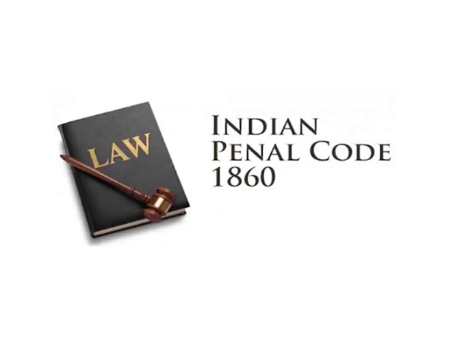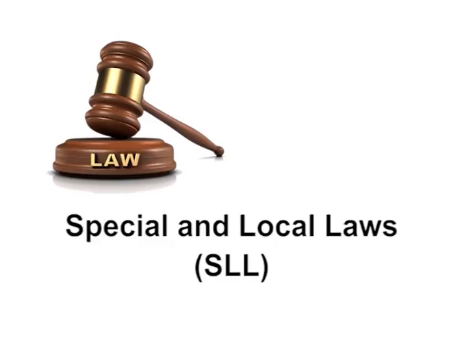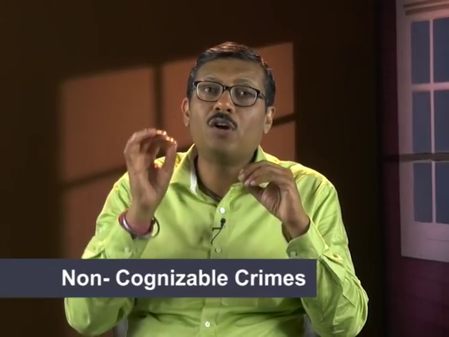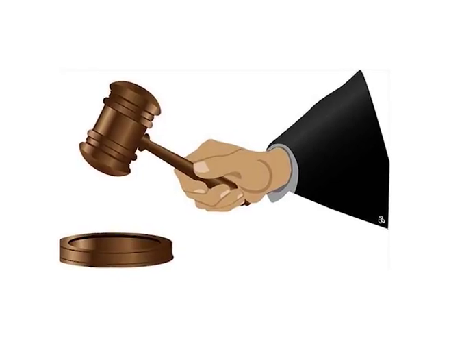Cognizable crimes are broadly categorized as those falling either under the Indian Penal Code, that is IPC, or under the Special and Local Laws, that is SLL. Now we move on to non-cognizable crimes. Non-cognizable crimes are defined as those which cannot be investigated by police without the order of a competent magistrate. The police do not initiate investigation on their own in non-cognizable offences except with magisterial permission.